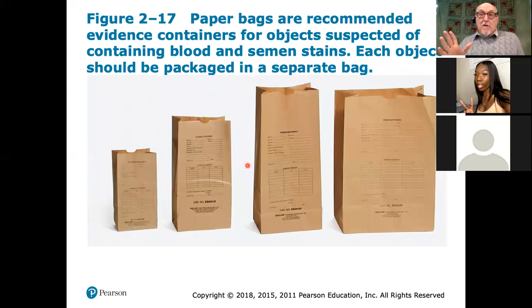And now, biological samples have to be very carefully treated. The reason for that is it's very easy for them to degrade. The proper way to treat a biological sample, the commonest samples being things like blood, saliva, semen, these kinds of biological fluids, if they are damp at the scene of the crime, say on a sheet or something like that, then as soon as possible that material is allowed to air dry.